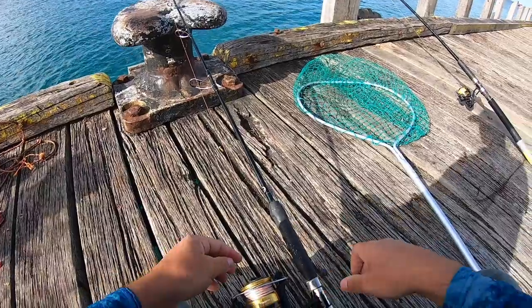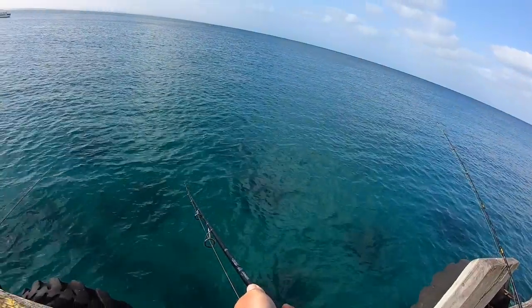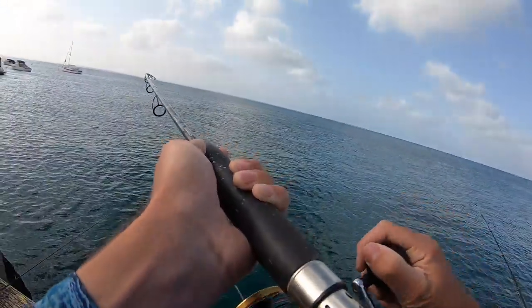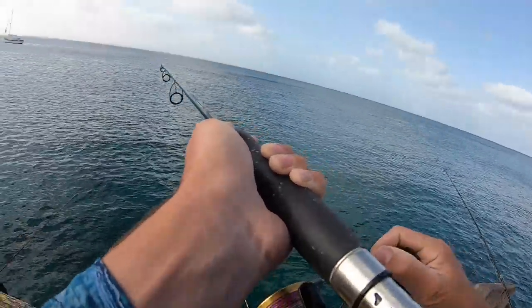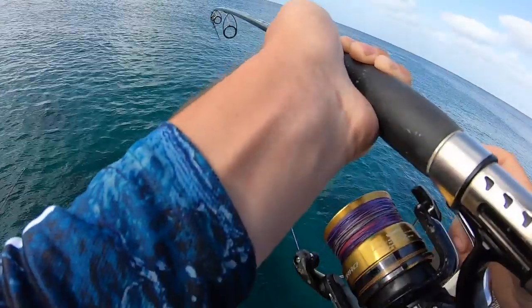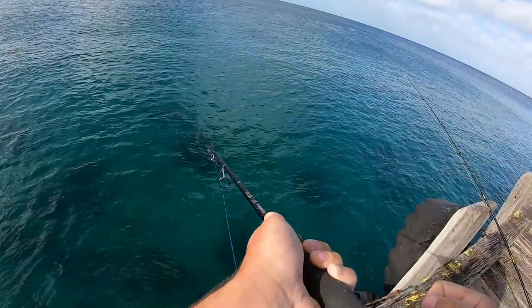Just a little banjo. Right guys, the heavier rod's biting. It's got a salmon piece on it. What I'll do is hold it in my hands, pull it back slowly, see if he's on it. Yeah, he's on it. Yep, got him on. Small whatever it is. Small banjo. He's real small. Probably a porty. Another banjo.